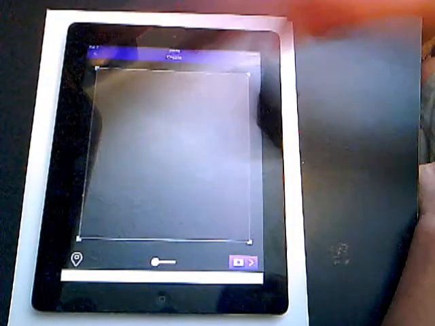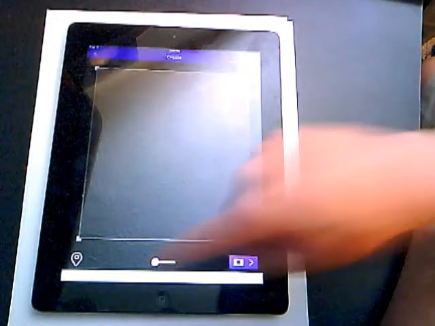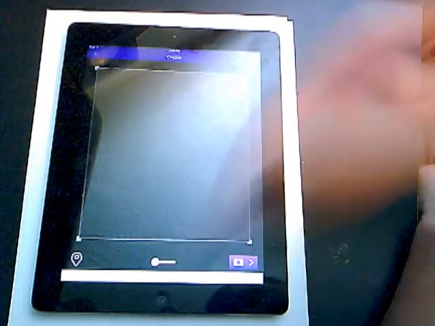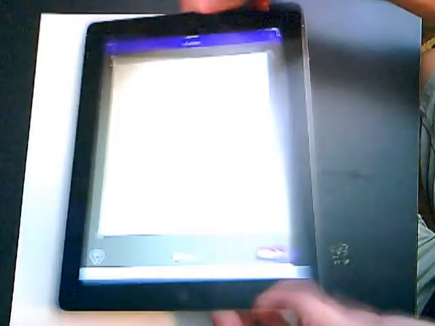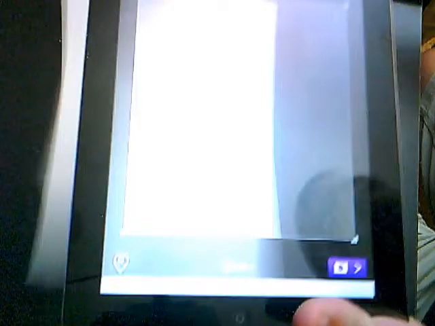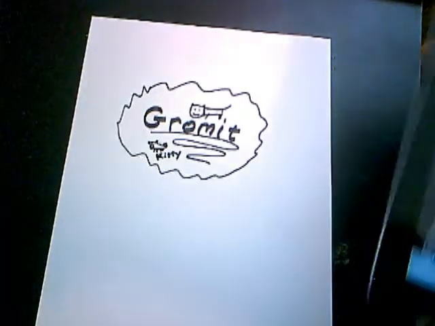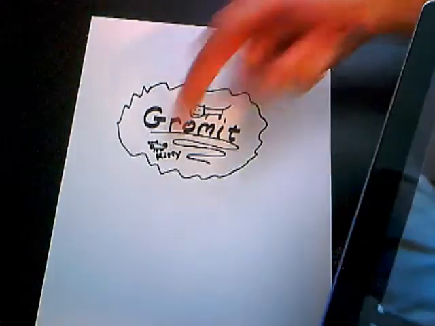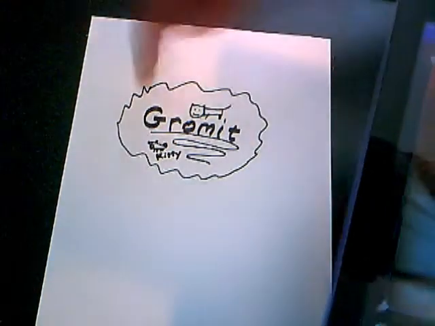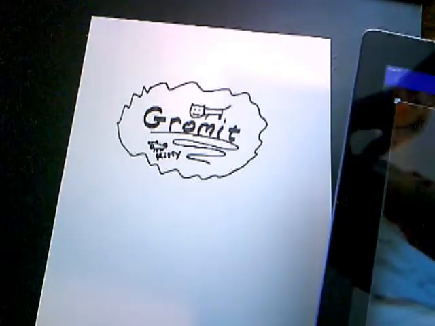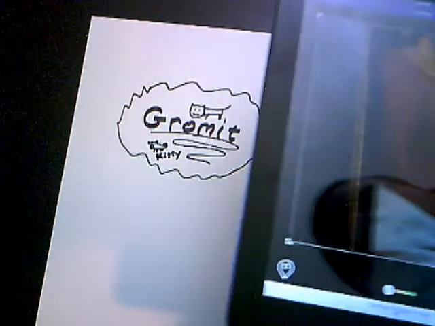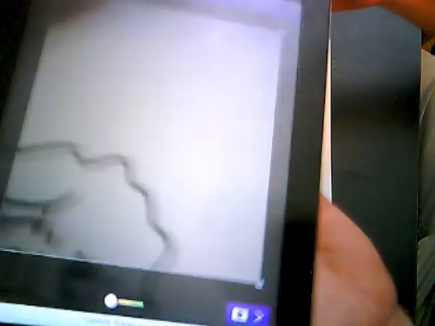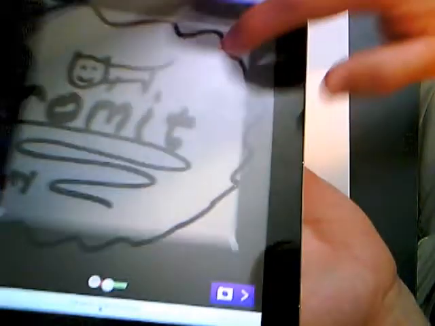Now it's going to give me this little frame out and a little red, yellow, and green bar at the bottom. So now I need to actually decide on a trigger. My trigger is going to be a little poster that I made ahead of time. You can see my cheesy little drawing of Gromit and a cheesy drawing of a kitty and squiggly lines all around. The more stuff there is, the better it will be, because the more the app will be able to view and determine something will be a good trigger point. So I'm going to line this up, and I can maximize and minimize this here.